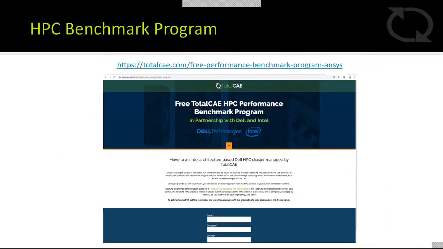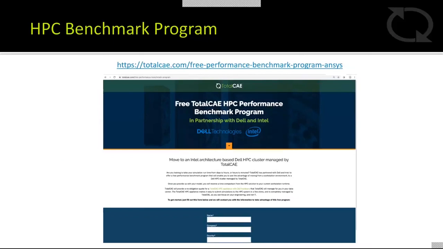And so if you're interested and you're not sure if high-performance computing would benefit you, and you're waiting days and days for answers, then we do have a benchmark program in conjunction with our partners Dell, Intel, and ANSYS. We could run that job and give you the runtime, and that will help you justify it: if I were able to get my results back 10 times faster, what could happen?